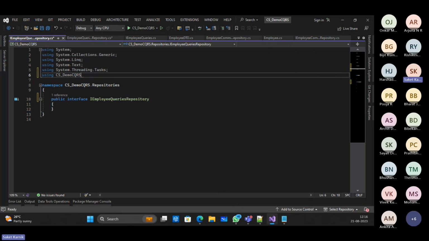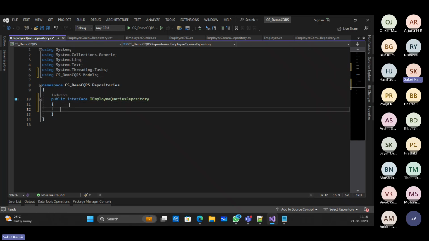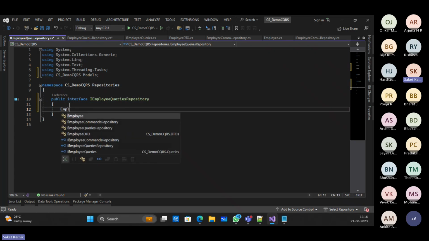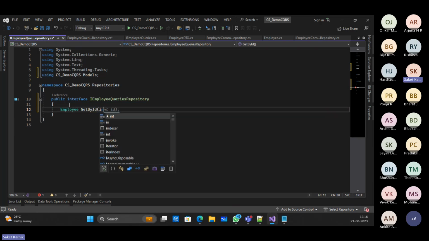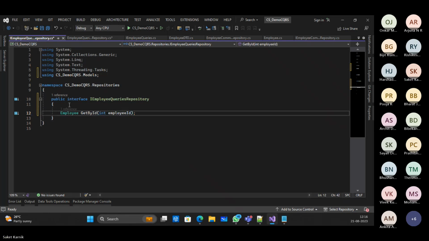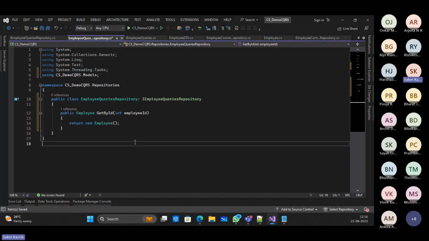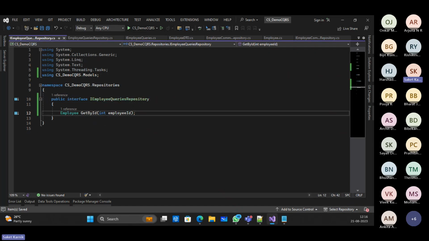In fact, this will be models, not DTOs. What this interface has got is a member that returns Employee object by the name GetById, takes in int employeeID. You can see the error over here is removed. Right?